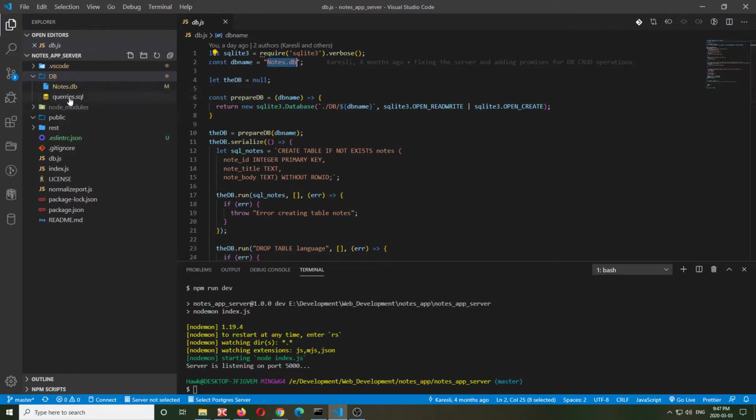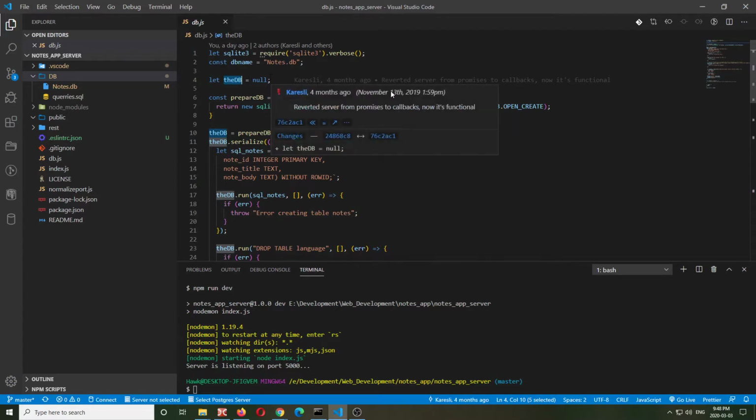And if you have any SQL instructions or queries that you are going to execute or try, you place them there. If you have some scripts that you need to execute at the start of your application, you can place them there as well and call them when the application starts. First, we are declaring the variable that we are going to export, and we are assigning null to it at this moment.